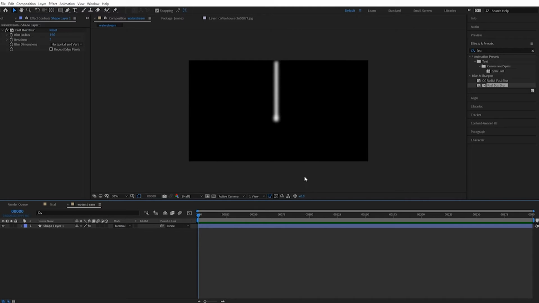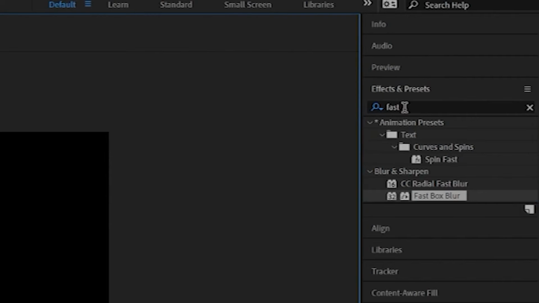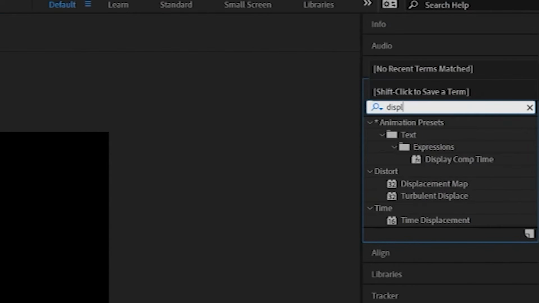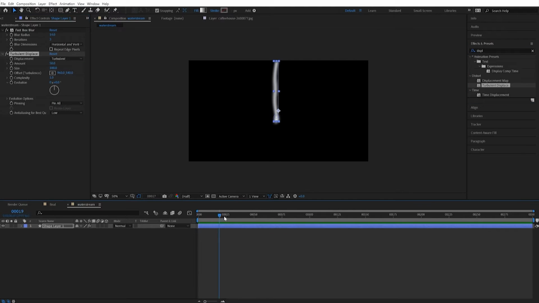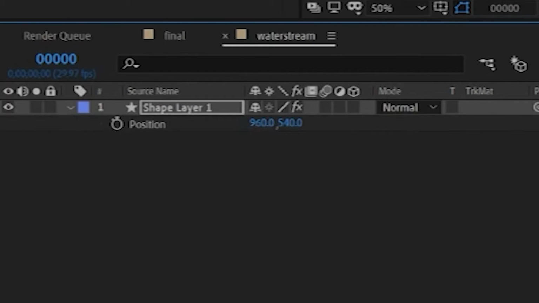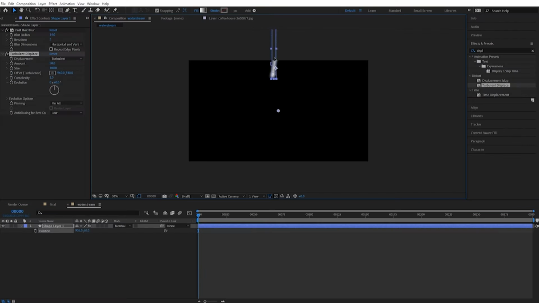To animate this, I'm going to use a displacement. So turbulent displace. And now I'll animate the position of this one drop by dragging it up.